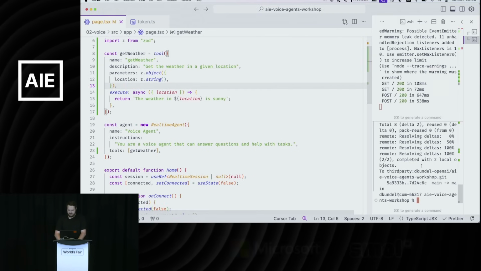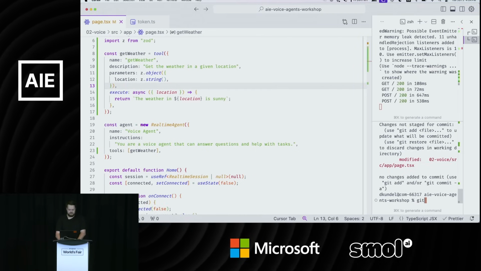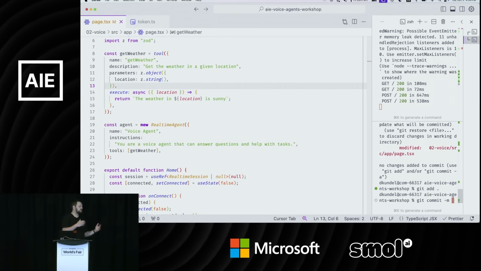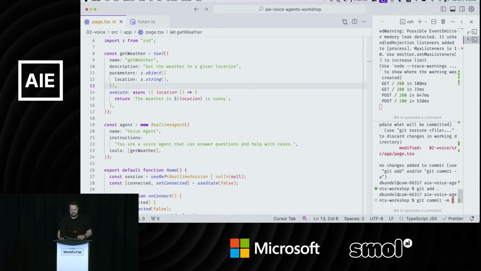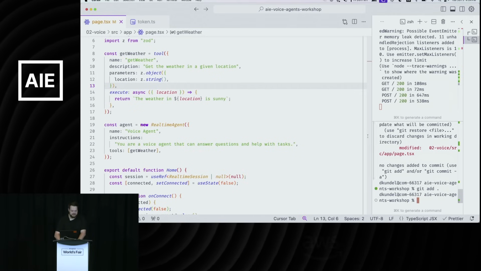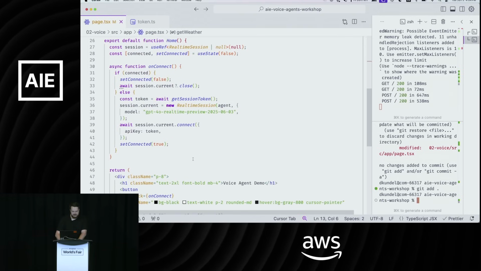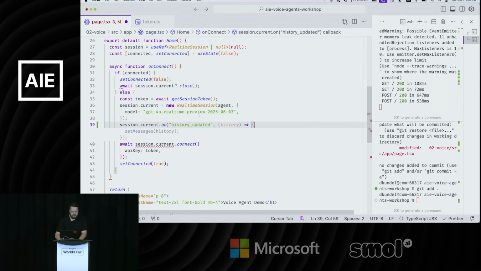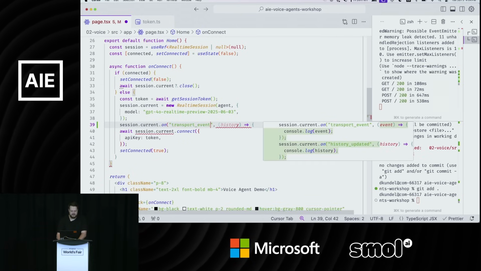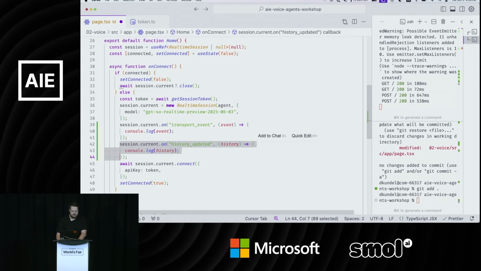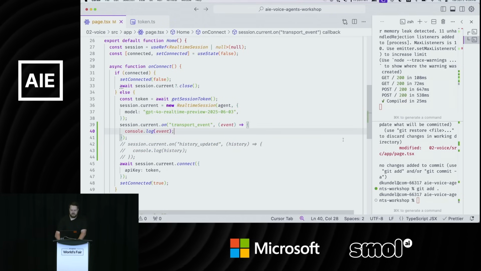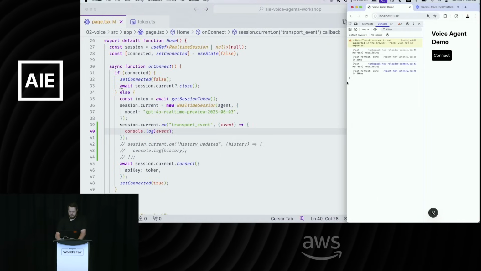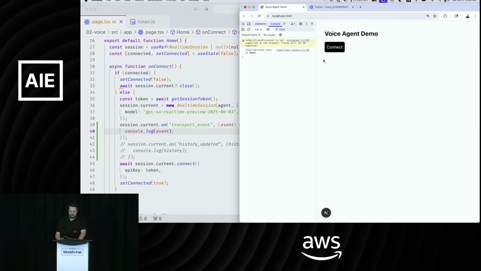All right. Question: you don't have to manage all the events to actually do that anymore? No. So the real-time session will handle all of those events. If you are curious about these events that you're alluding to, what we can do is listen to the transport event, and let's do this later. This will log out all of the events that are happening under the hood. So if we open the dev tools here and rerun this.